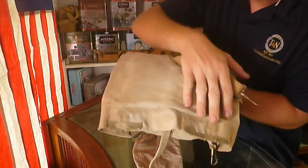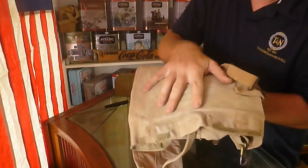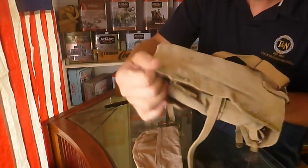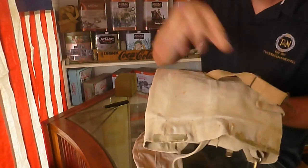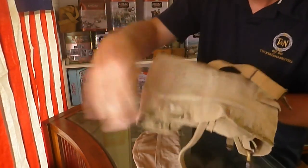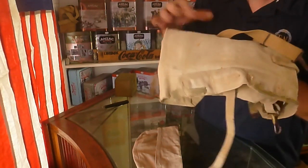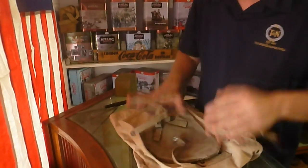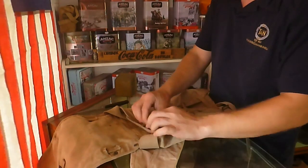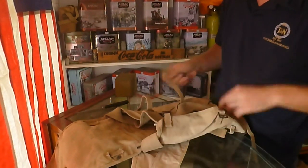That's what I like to see. I didn't particularly want a brand new reproduction. I wanted an original, because you can't get reproductions this faded. It doesn't quite look right, and this has got beautiful field repairs. So you know this has been used and been ripped and it's been fixed and it's been a loved piece of equipment. Alright, so let's open the Doughboy bag up, or the M10 bag, and have a look.